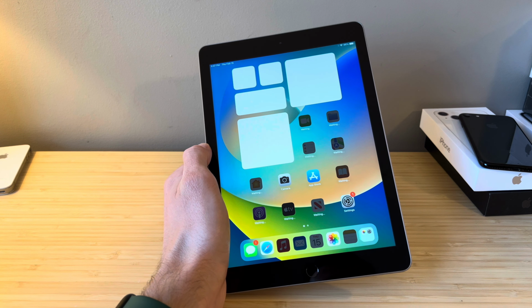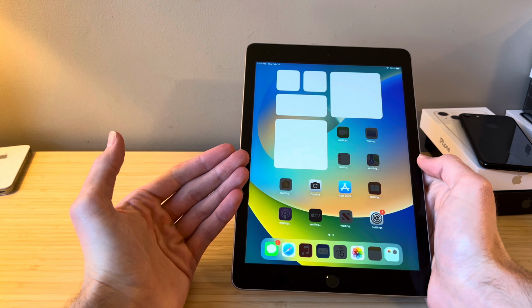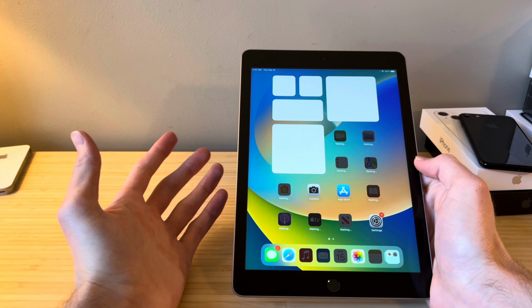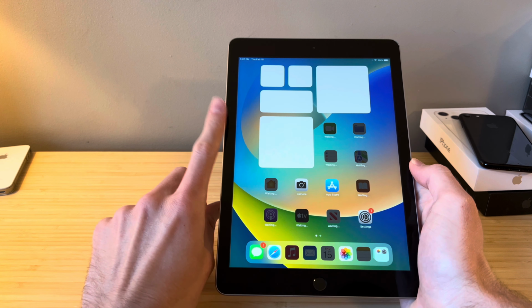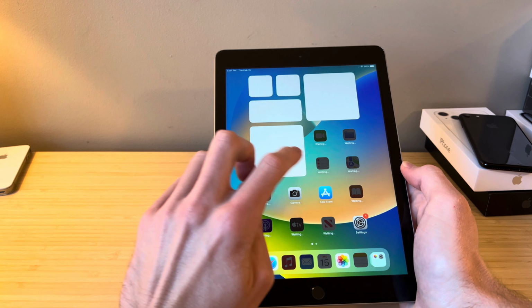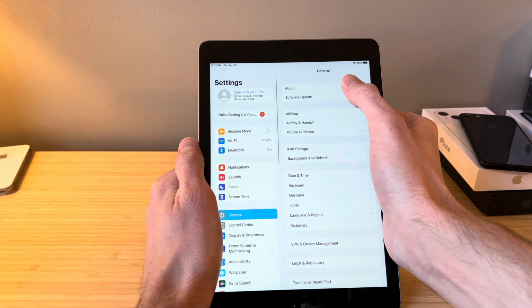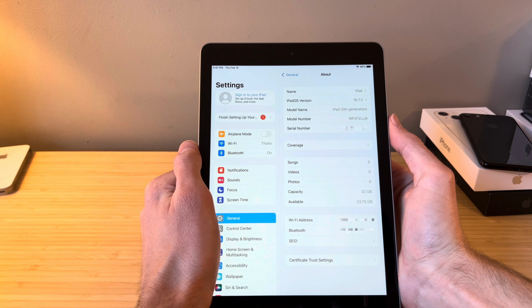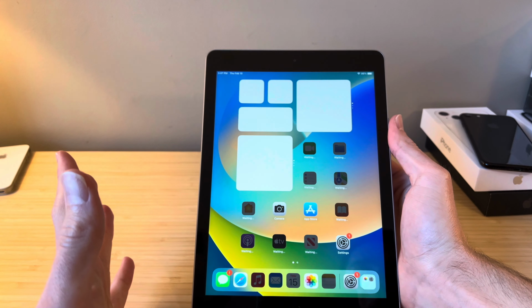Okay, so as you guys can probably tell, this is not the original version of iOS that this iPad shipped with, and the answer to that question earlier, the 5th gen iPad launched with iOS 10.3. So iOS 10 is what we're looking for here. This is definitely not iOS 10. Let's see what it is. And it's 16.7.3, so that is the last version of iOS this iPad got. So this seller updated the iPad.